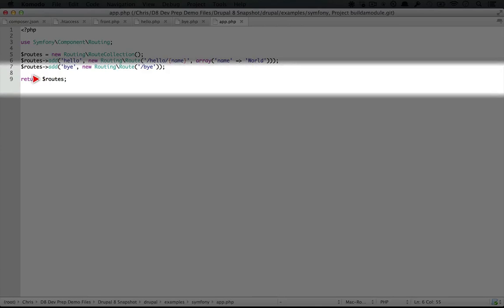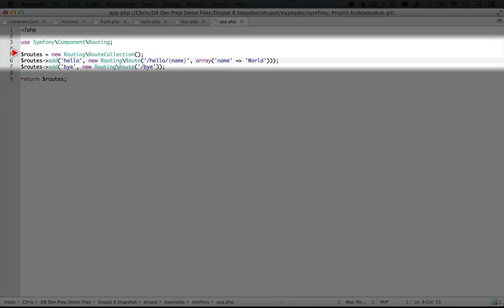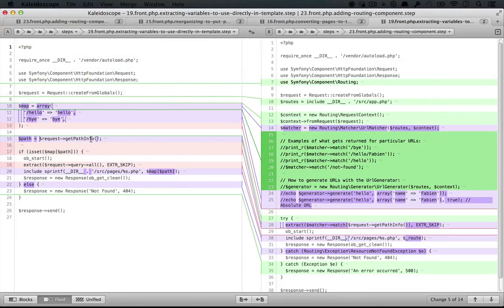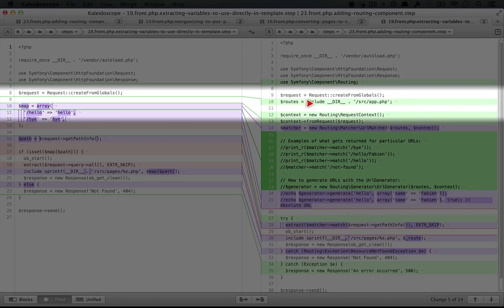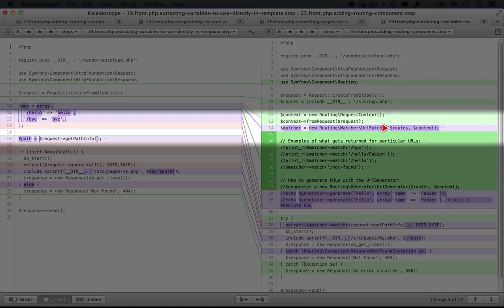Now, even though this variable has the same name as the variable that we're using in our front controller, they're actually two separate things. In this file, we could have called this anything. We could have called it potatoes. And then, in our front controller, we could have said routes equals and then include this. And even though the variable was called potatoes in there, it's actually just returning that value and assigning it to this variable. So now we can use it as routes. This allows you to freely use any variables inside of an include file without worrying about overriding them outside of the file. So that's the routes that we're passing here.